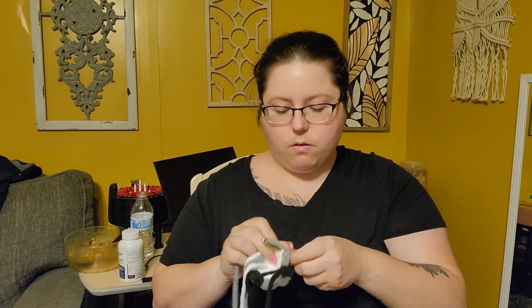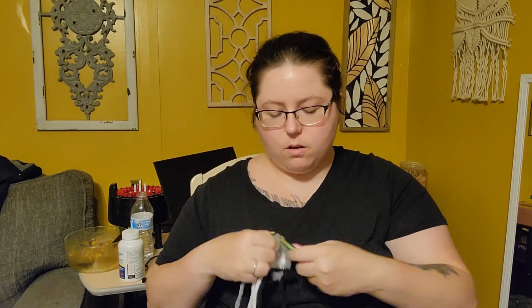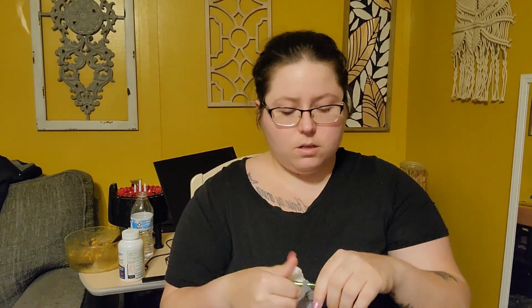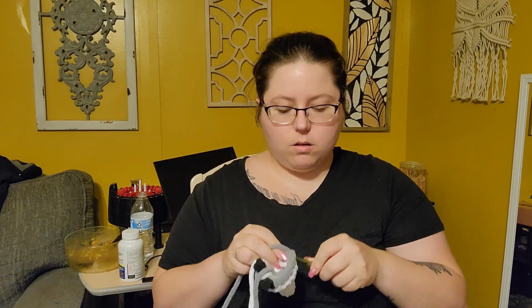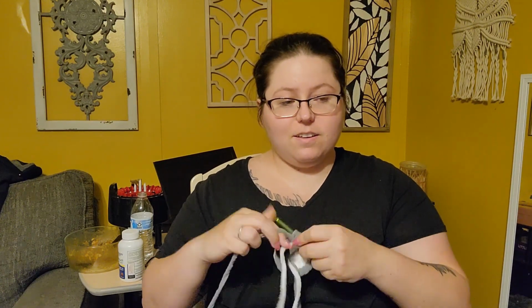Sometimes there's even other crochet artists there, and not everybody prices the same way. Some people very, very underprice their things. So it's harder to convince somebody to buy what I consider a fair price when someone else is selling something large for like $5, $10, which is exactly what happened at my last market.